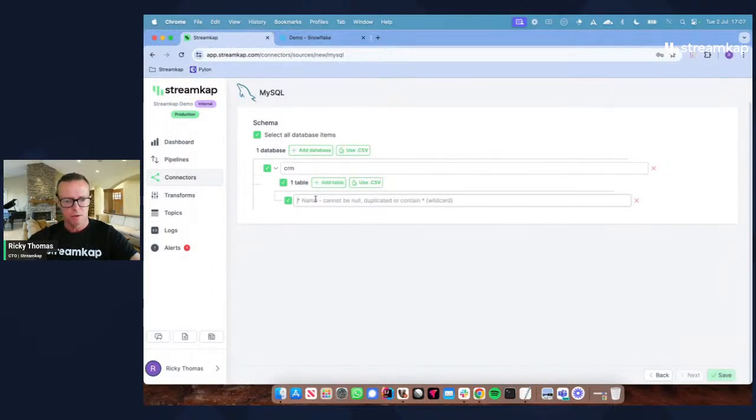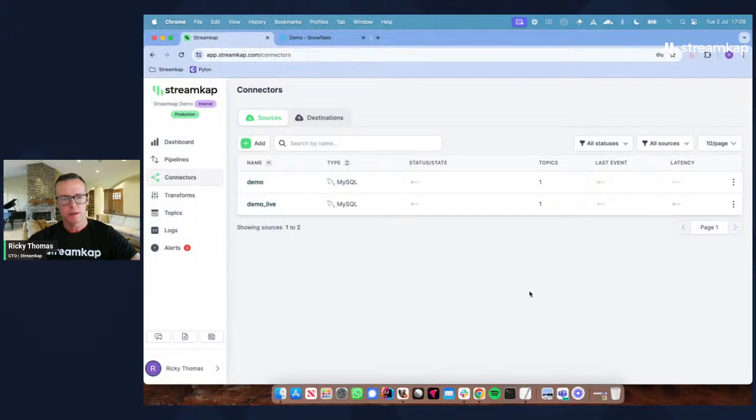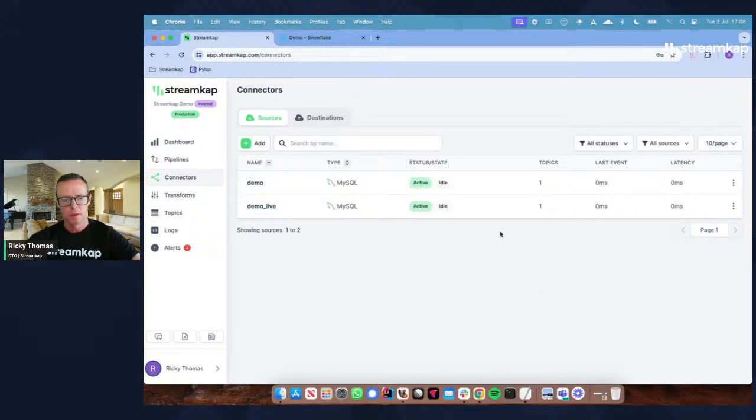I'm going to show you the contents of the tables in a second, just to show you that these are empty and we'll start populating data. So let's see if that gets added. Okay, so that's now initializing the source.